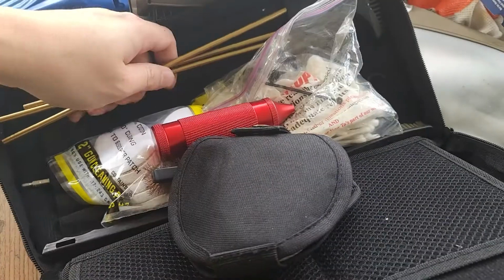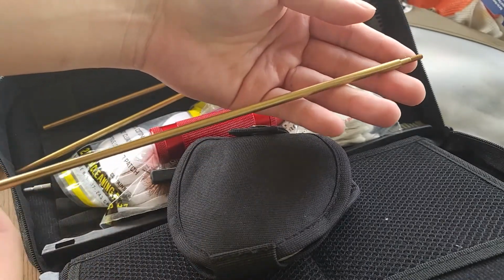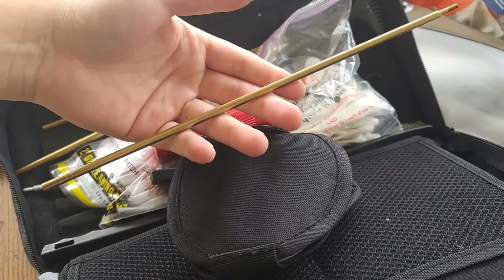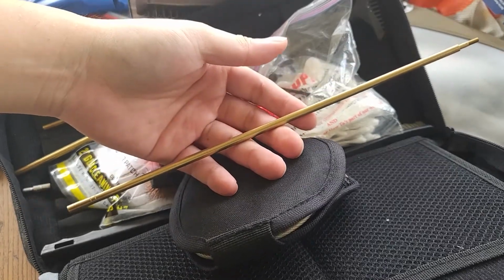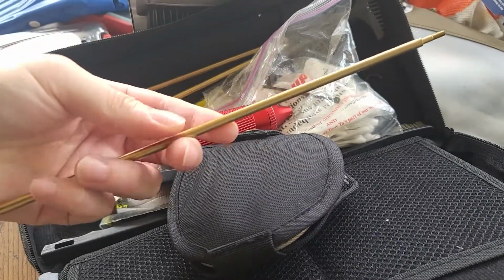Now of course you're gonna need a cleaning kit with a brass rod. Now this is important. You might want to bring a set of this to the range too, just in case your rifle has a stuck casing, and we know what happens if you have a stuck casing at the range. Sometimes it's gonna ruin your entire day and you can't shoot the gun anymore. So bring a rod.